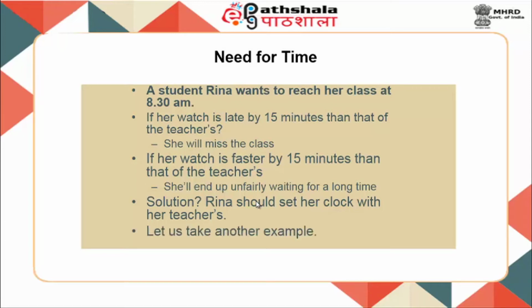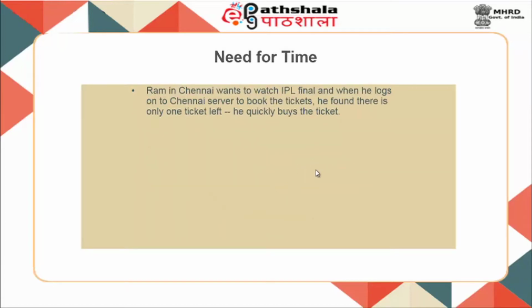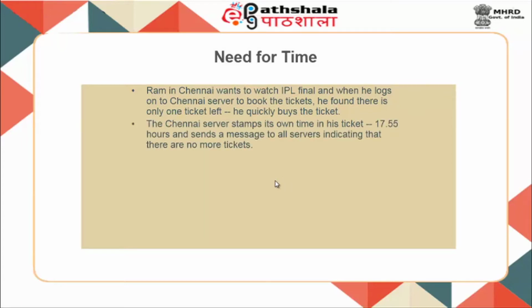Let us look at another example where Ram in Chennai wants to watch the IPL final, and he logs on to the Chennai server to book tickets. He is given the message that only one ticket is left. He buys the ticket. Now, the Chennai server stamps the time on the ticket saying that at 17:55 hours Ram has bought his ticket, and since that was the last ticket sold, the message is sent to all the other servers saying that there are no more tickets left.